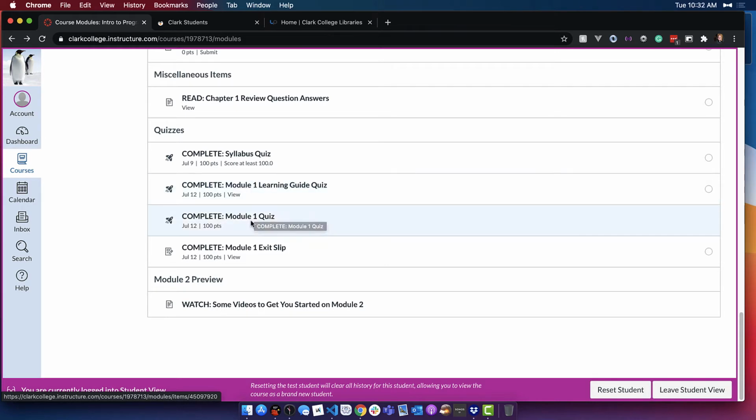And with all of my quizzes, you don't submit them until you're done. So if you want to open up a quiz and keep it open, Canvas is not going to close it on you or submit it until you submit it. So what I suggest is that at the beginning of a module, you open that up.